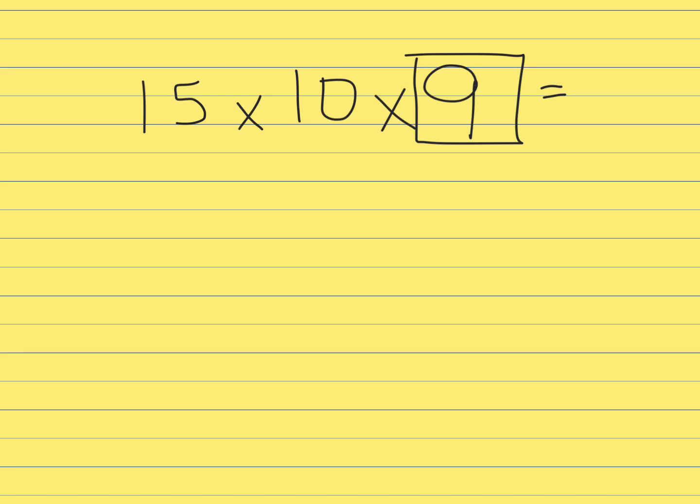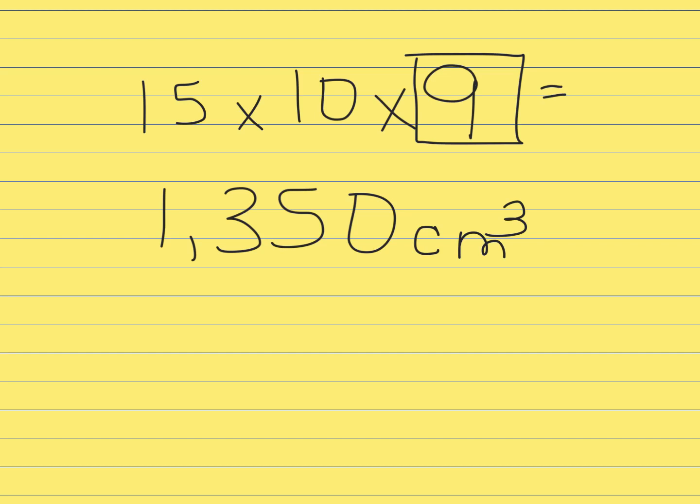So what I did is I wrote out the volume: 15 times 10 times 9. The reason we are doing 9 instead of 10 is because it says it's filled to a height of 9 centimeters and we're trying to just find the water that's in the fish tank. So let's stop the video and multiply this.